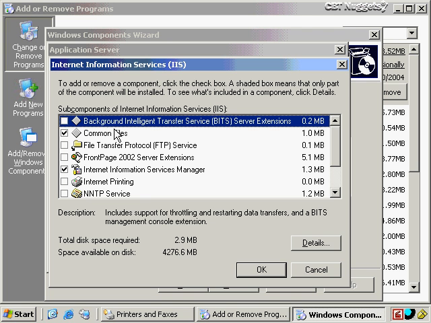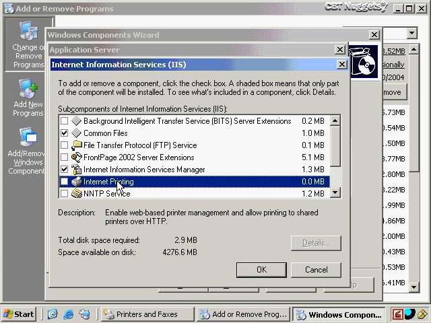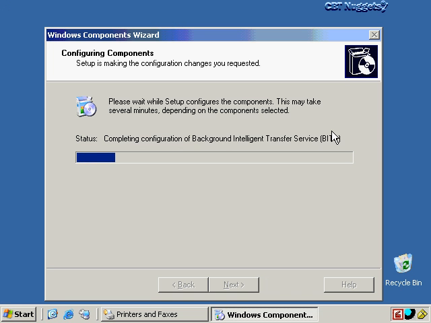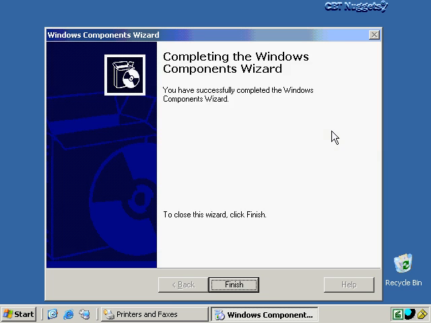Then we see that in this we have the common files and IIS installed and all the normal pieces of IIS that we would need for a bare installation, but we don't have Internet Printing, which is what we've got to have in order to be able to use that HTTP web page. So I'll click OK and Next everything here. And then when this comes back up, I should then be able to go to my web browser to find the printers on that print server.